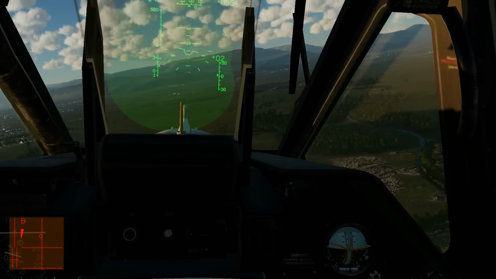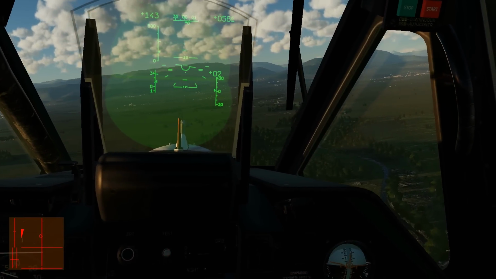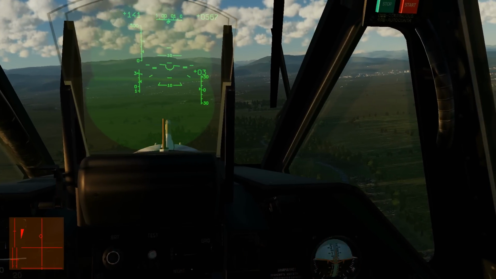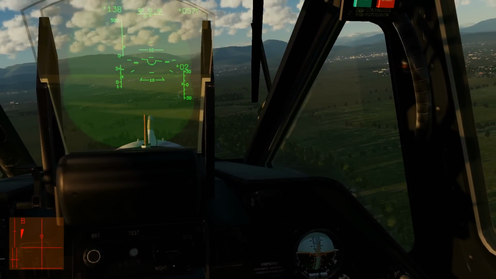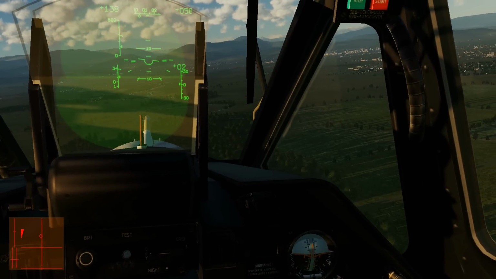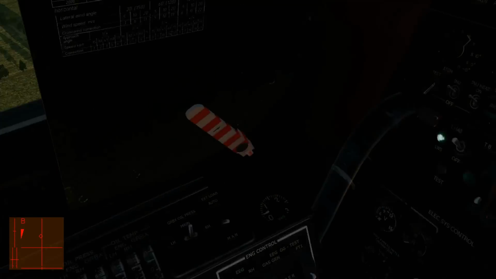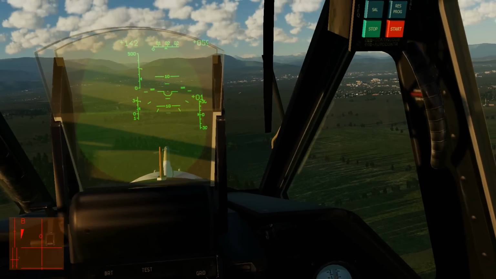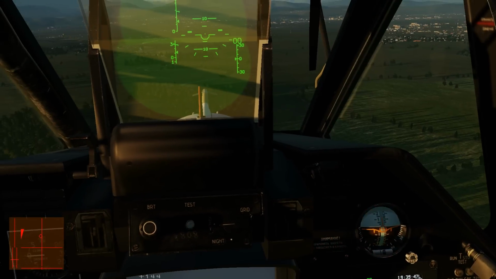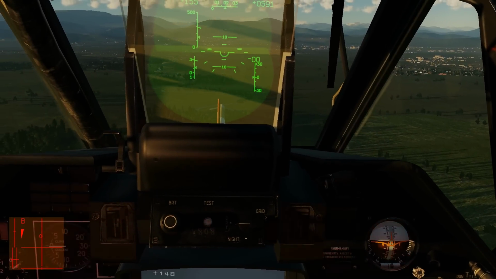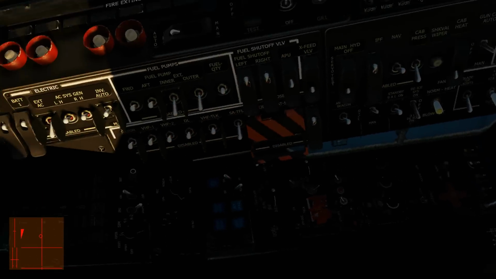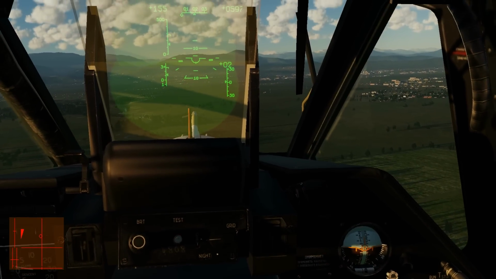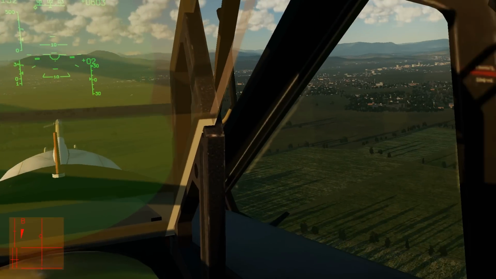Yeah, so this is basically a looser feel. This is good if you're trying to fly nap of the earth, getting close to a target area, and you need a lot of maneuverability. Then this is probably the way you want to go, or else you'll just be holding the trimmer button the entire time you're doing hard maneuvers. Understood. So without Flight Director, it's very binary in that the trimmer holds your helicopter in very kind of static poses and makes you go in straight lines and stuff like that. But with the Flight Director turned on, it overrides that and gives you a smoother feel and takes less control. That's how I'm thinking of it.